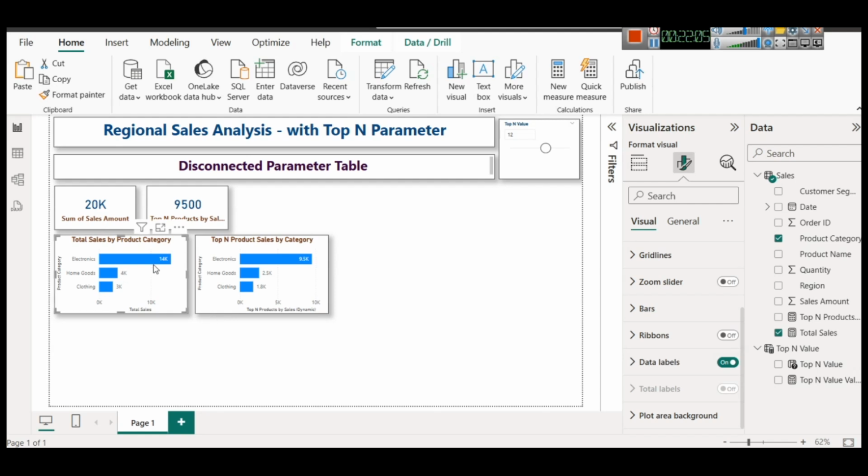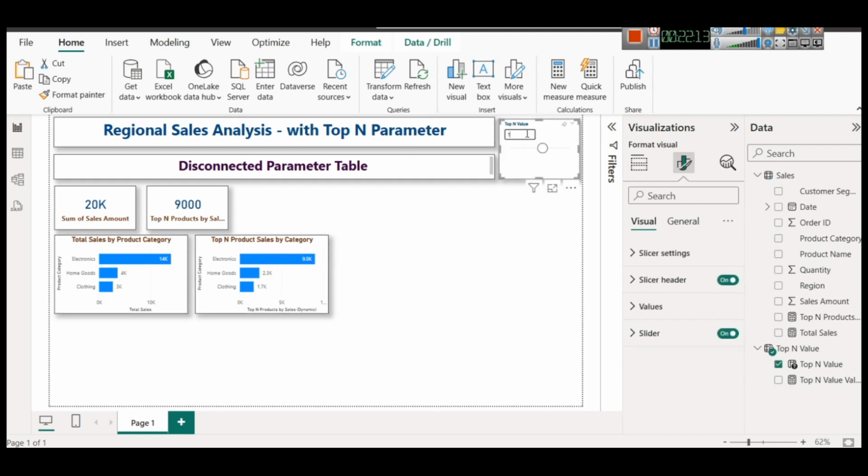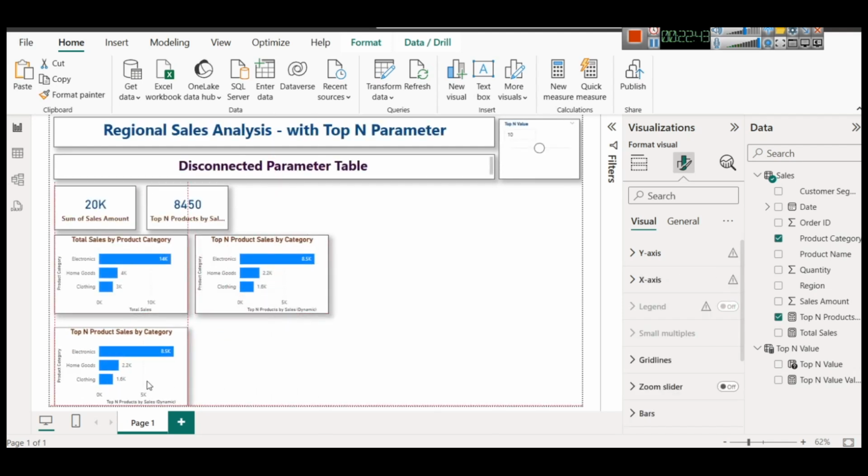So here you can see it is showing 14,000, but here 9.5, because if we select top 10 product, and we can enter manually also. So it is now showing what is the sales for top 10 products. First of all, it is arranging the products in value of their total sales, in descending order, and after that it is giving us the answer.